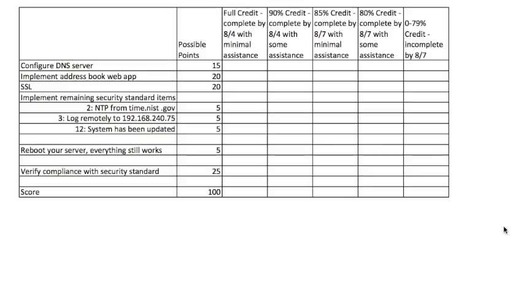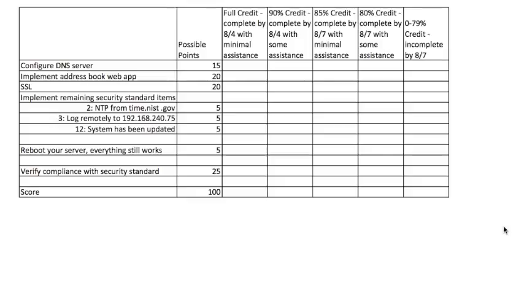So the early part of this podcast went over expectations of the project and what you need to do, things you need to make work, demonstrated some things. This part is going to talk about grading. There are 2 due dates. It's my effort to try to get you to work a little more quickly and not wait till the last minute. So 8/4 is the first due date. 8/7 is the second due date. 8/7 is the last day of class, so I'll grade it after that. Make sure it's done by then.